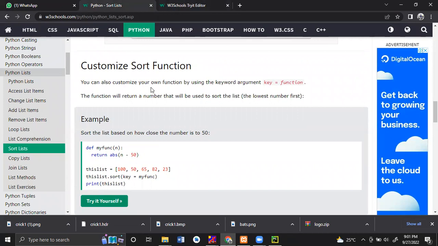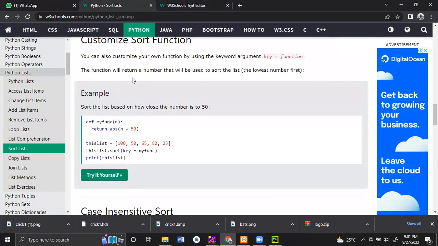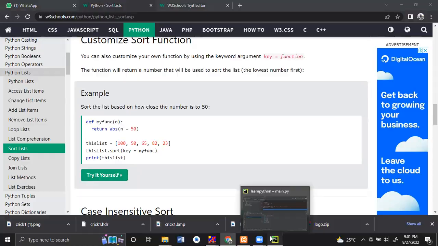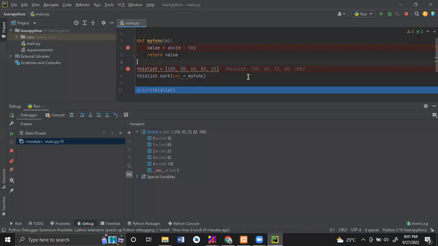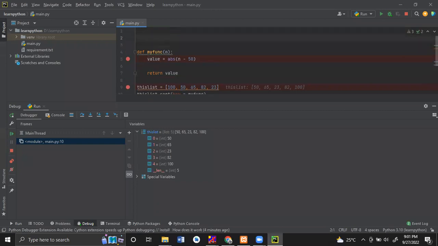So you can also customize your own function like this. Okay, to check, I will use one more list, a test list.